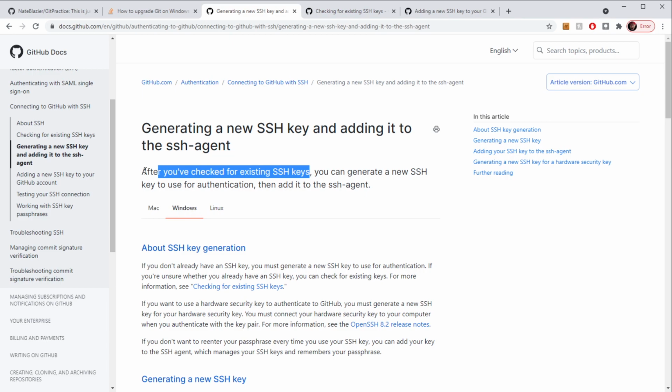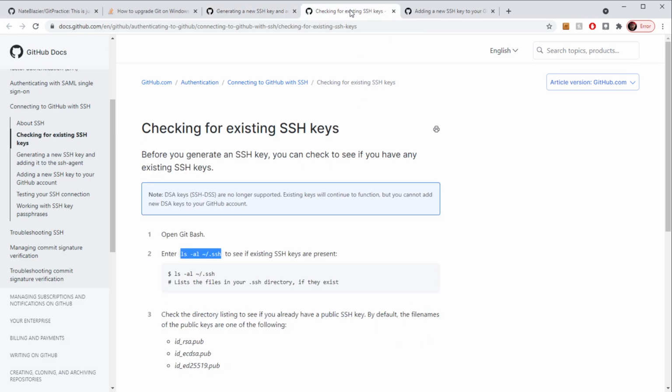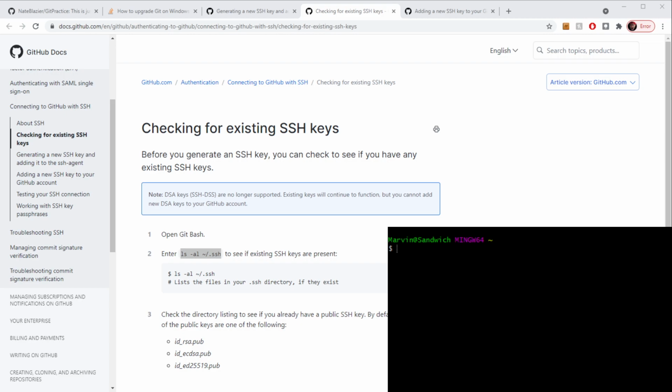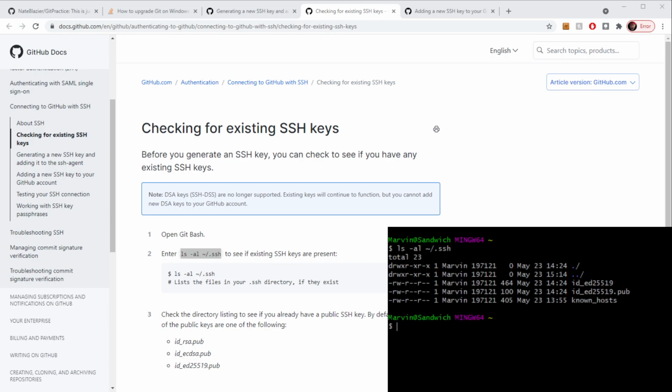In reading this, it says after you check for existing SSH keys, and I'm like, oh, well, I need to do that. So I Googled how to check for existing SSH keys, and it brought me to this page. I copied that, and then I go to my Git Bash, paste this here, and run this command.